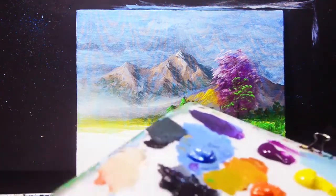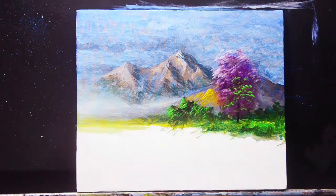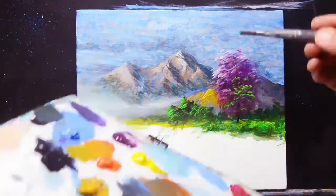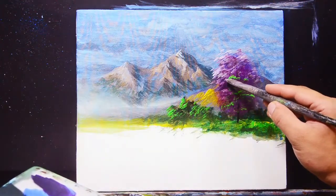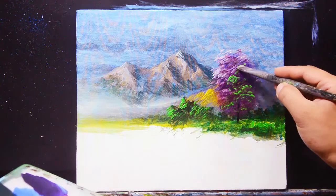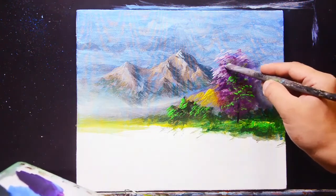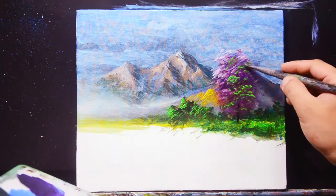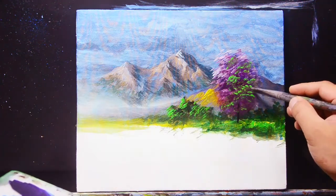Just looking good here, a very nice tree. Just continue adding with this light green color to this tree for more green color of the leaves under this tree here. Just continue adding the light green color. Yeah, I have a very nice looking good tree here.